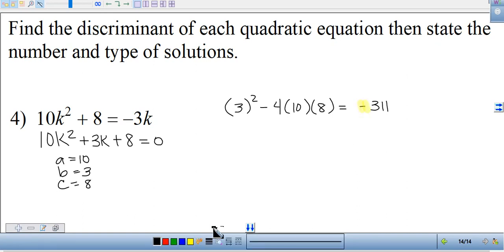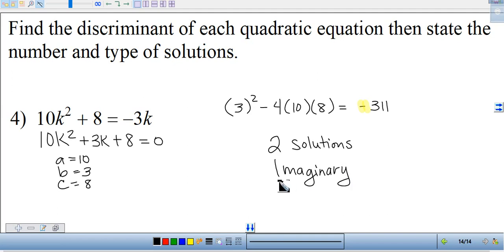If you have a negative underneath a radical, you are going to get imaginary answers, and you're going to get 2 of them. So you will have 2 solutions, and they will be imaginary. They are going to have an i in them. Another way you'll see imaginary written in multiple choice questions, and I want you to be aware of this, is they may use the words non-real. If you see that, that's all they mean: imaginary.